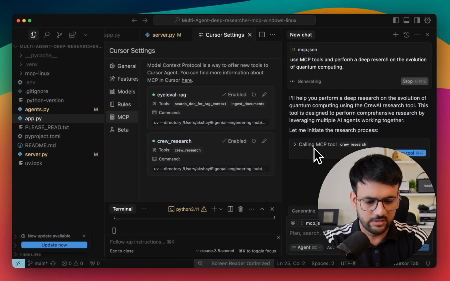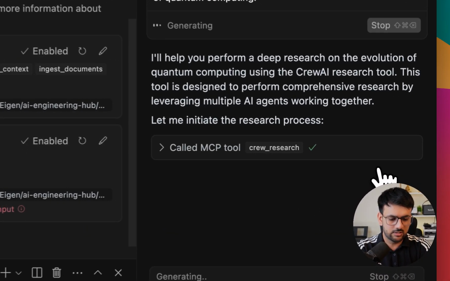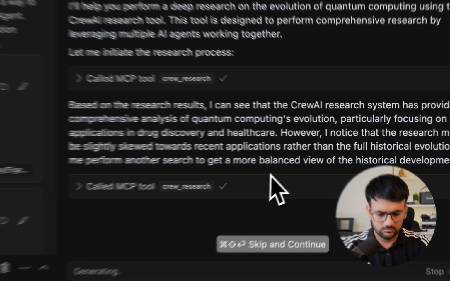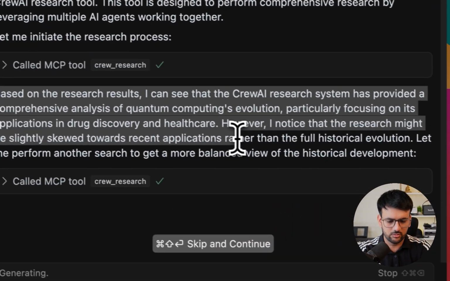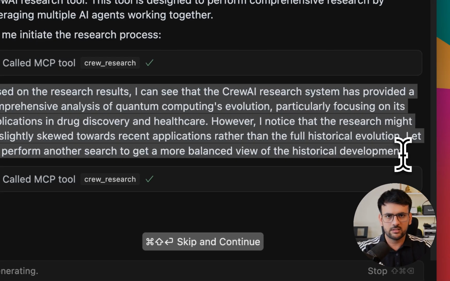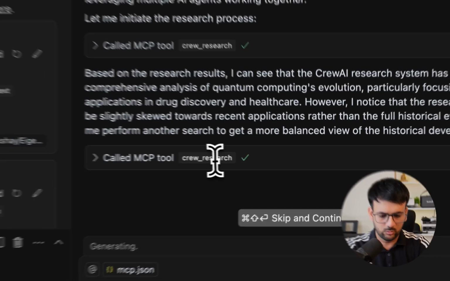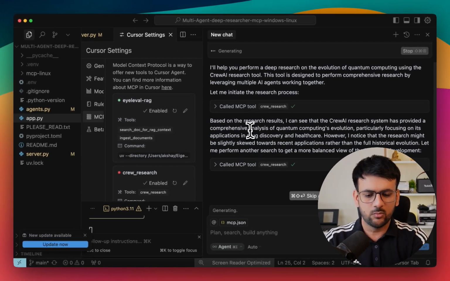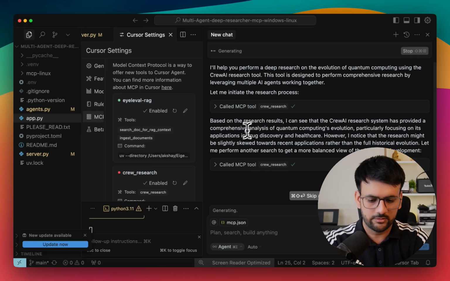And as you can see, it is able to call the right MCP tool, although we have multiple servers. It is able to figure out what is the right server to use and what is the right tool that I need to call inside that server. So let's click on run tool. First it creates sort of a plan, like what exactly it needs to ask and do the research on. Again, it is going to call the same tool with a more detailed query so that it can provide you a comprehensive deep research on it.